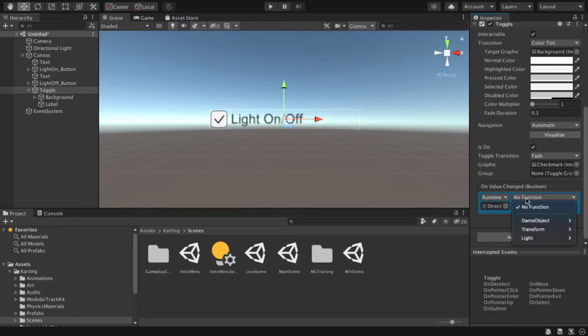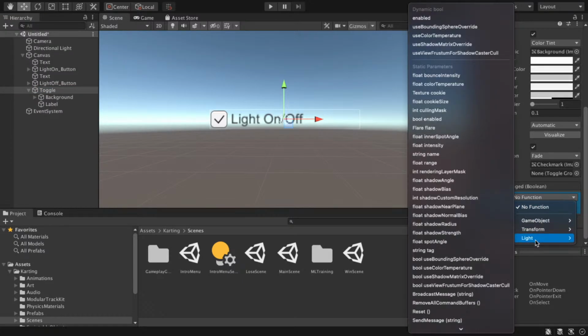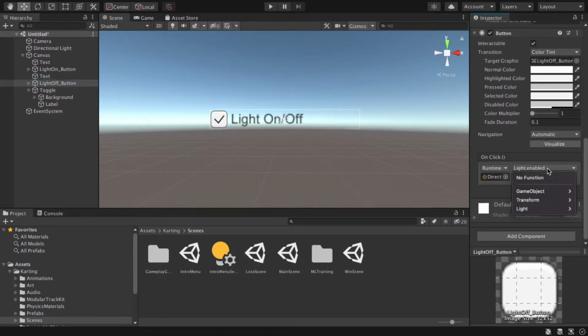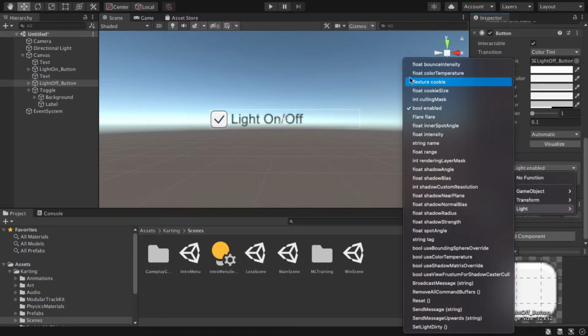Then for the function, we go to light, and here you see there is something that says dynamic boolean. This toggle button will act as a dynamic boolean. In any generic button, you won't see those boolean parameters available, or the boolean value change things.